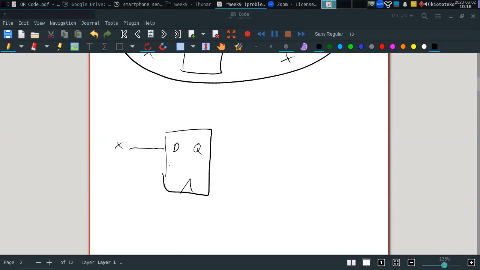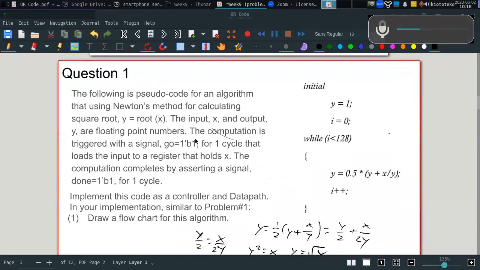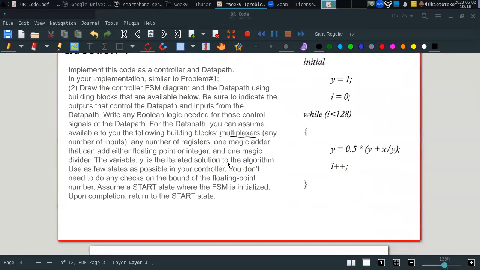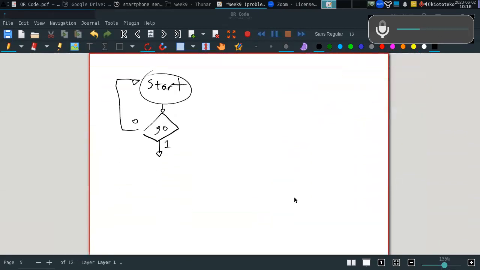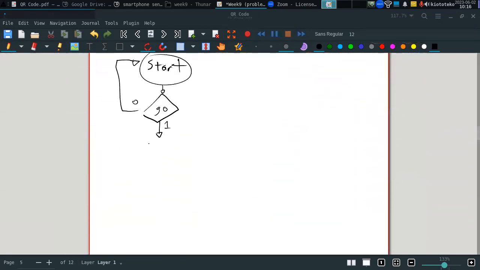But there's a step where you load X, and once you load it, the input can be anything, but the X value will be maintained by this separate flip-flop. Here they're telling us that we want a register that holds X. So that's why we also need one cycle to load that. So we are loading 3 variables with values. Let's load X, Y equals to 1, I equals to 0.